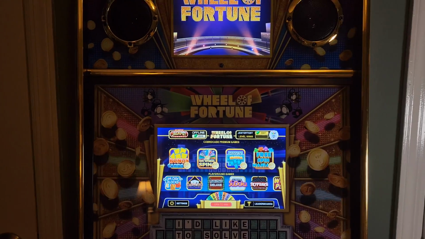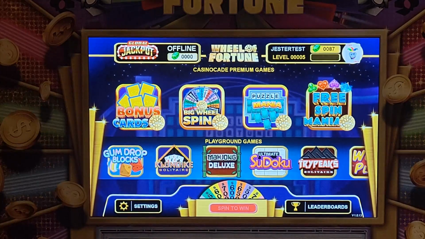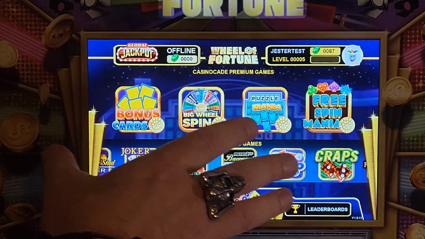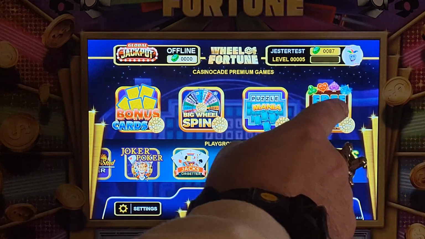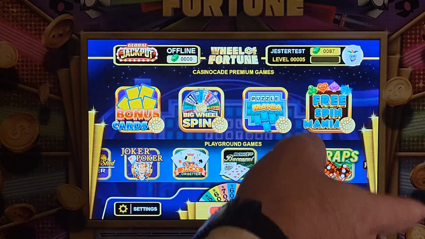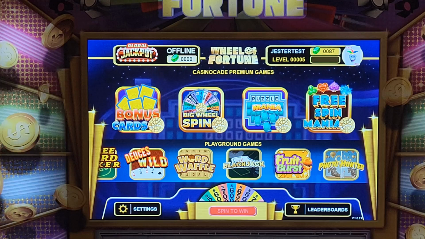Let me go in here and zoom in and I'll show you what I mean. If you see right here, I'm currently offline. All the games are playable, but that's only after you unlock them though. These 4 games, when you first get the cabinet, are unlocked right away. But you have to play these games to acquire gems to unlock the other games. It takes a little while, but you basically get there after a while.